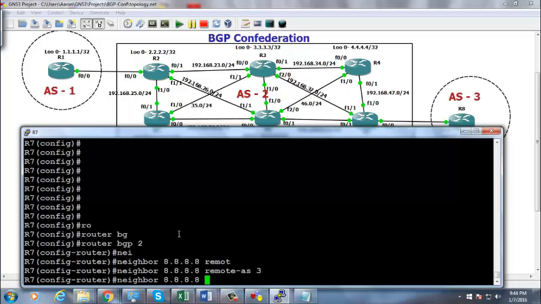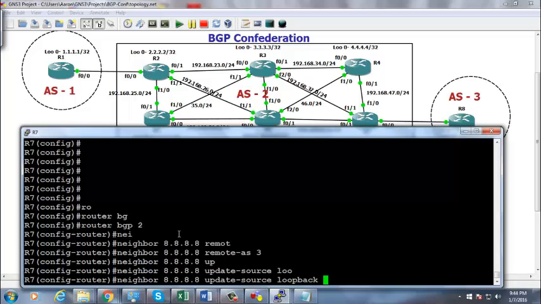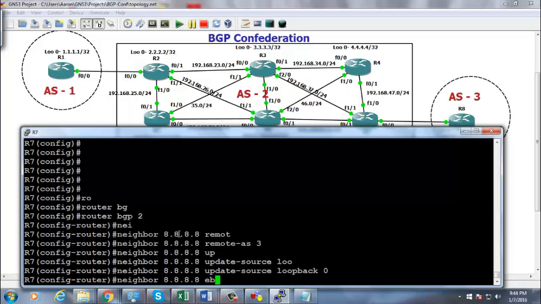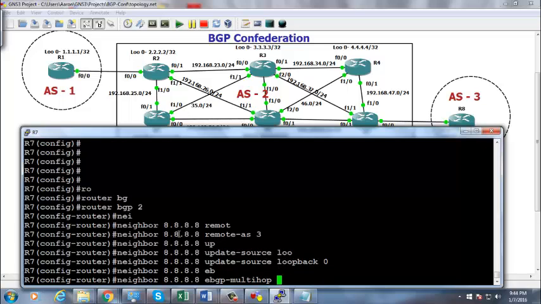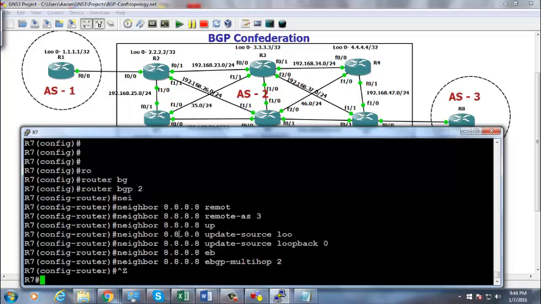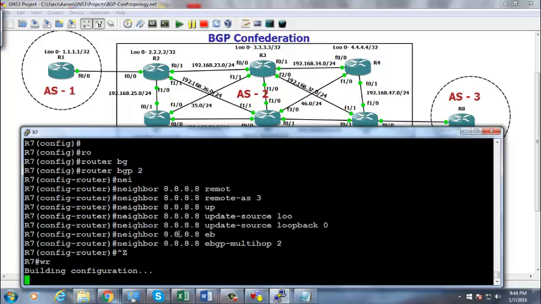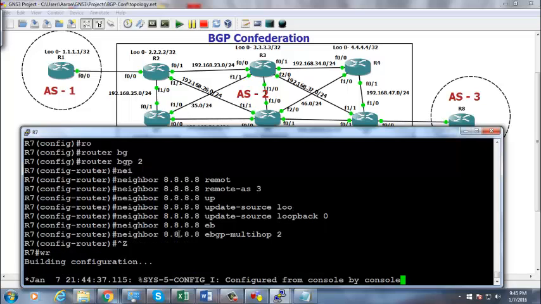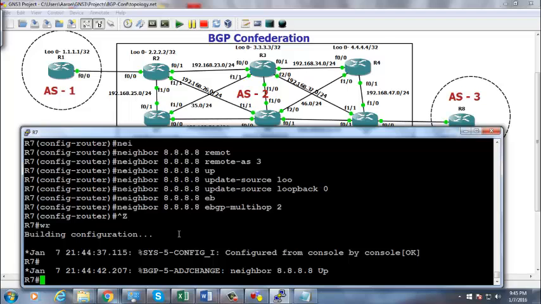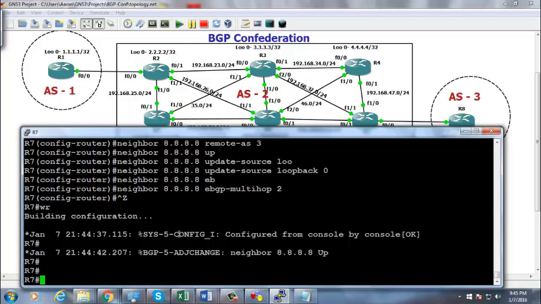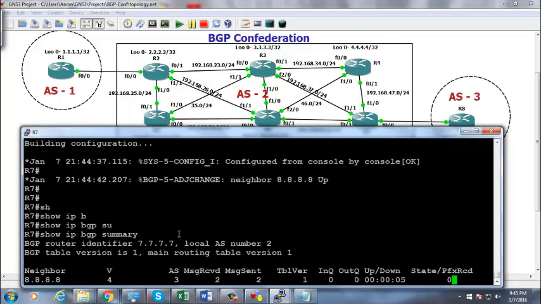And then update source is loopback 0. eBGP multi-hop. So now I'm expecting a neighbor. Alright, show IP BGP summary, we got neighbor.